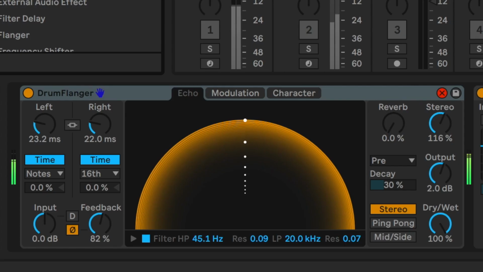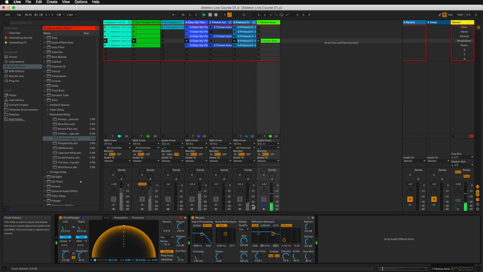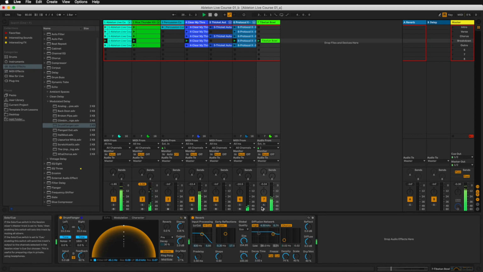Wow, that's giving it a really eerie sound. I might actually dial down this dry wet signal. Ooh, that sounds cool. Okay, let's see what it sounds like with the music.